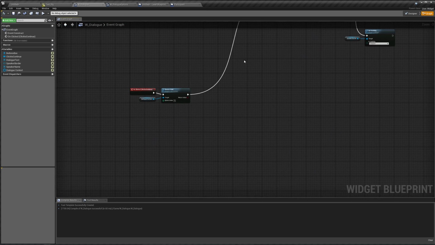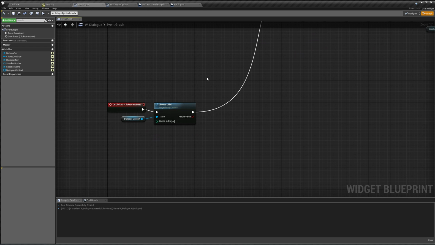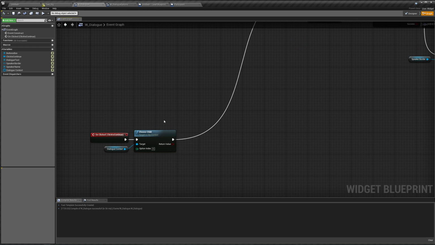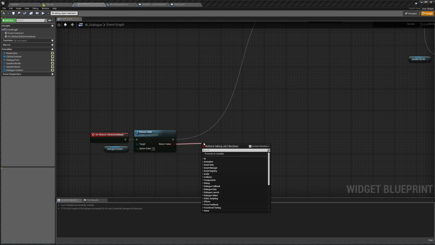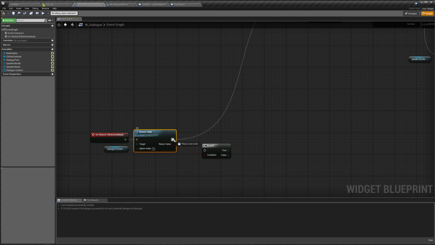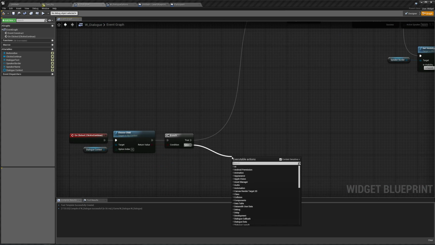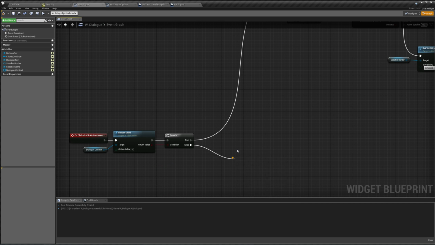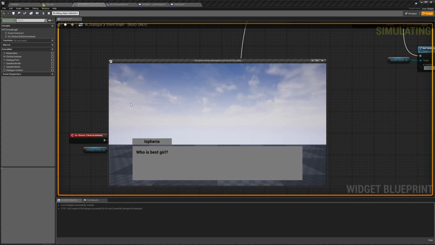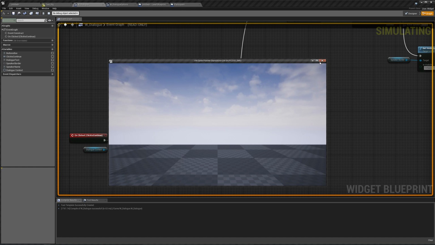Now, you'll notice that the widget stayed up and everything still thinks it's running, despite the fact that we reached the end. So over here, after we choose child, it's going to return a boolean, true if the dialog did not end, false otherwise. So we want to branch on this. So if it is true, if we did not end the dialog, then we're just going to keep going. Otherwise, if it's false, we're going to remove from parent. And the thing we're going to remove is ourself, this dialog widget. Compile, save that, let's try that again. Click, click, click, click, click, and it goes away.